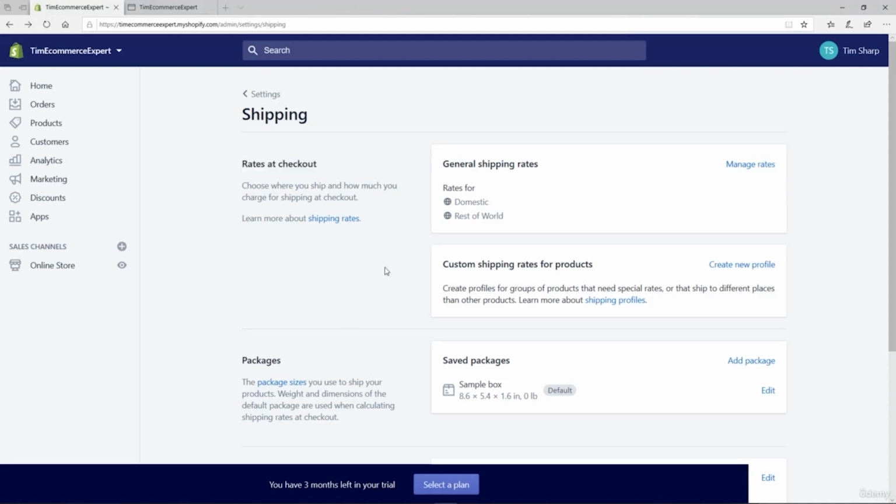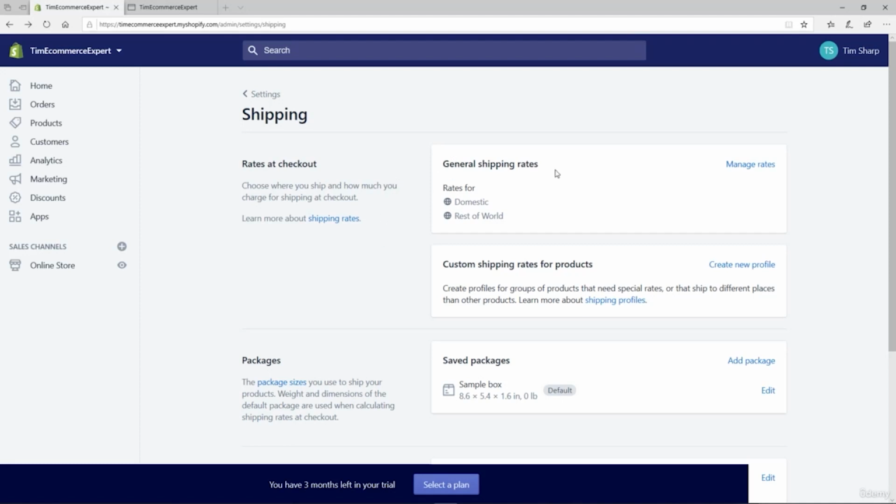Now the way that Shopify structures this is to effectively allow you to create shipping zones. And a shipping zone can be one or more countries. So we could have a shipping zone simply as the US, or we could have a shipping zone being France, Germany, and Italy. You have full flexibility of how you define those shipping zones, and it all happens over here.